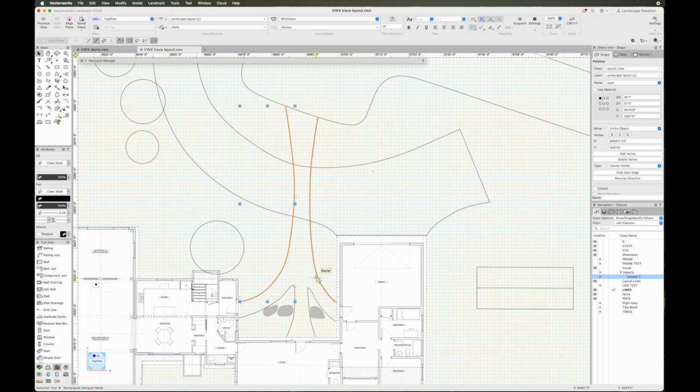So if you're familiar with VectorWorks at all, you'll know that if you want any lined area to be filled with a certain texture or hatch or anything like that, any color, you need all of those lines to touch each other and basically create a closed loop. So the first thing I'll do is close this loop. So I'm going to connect all of these segmented line points. And then I can go around and highlight all of them.